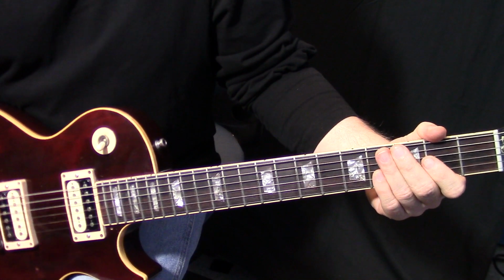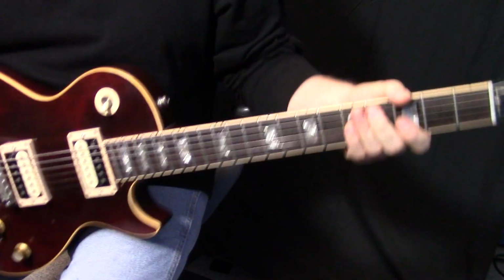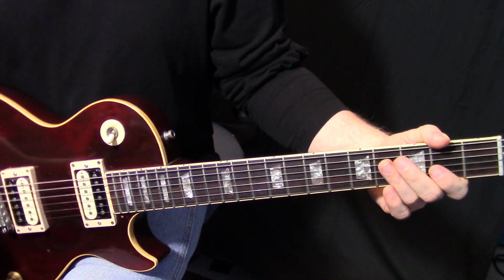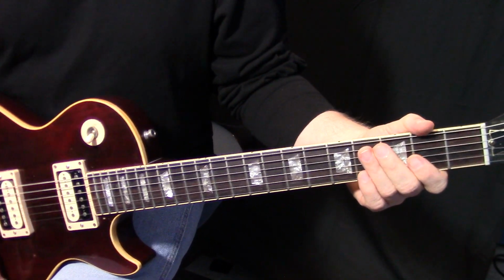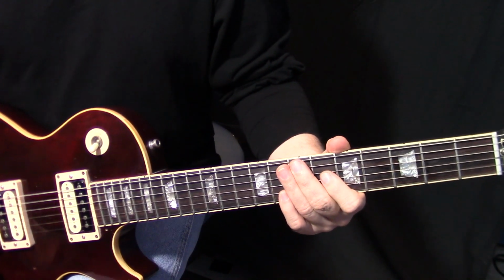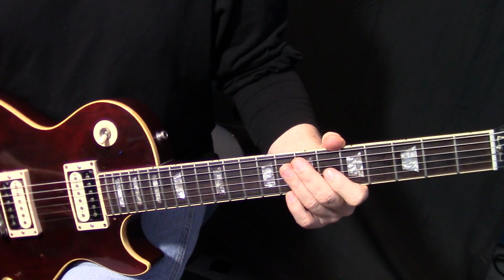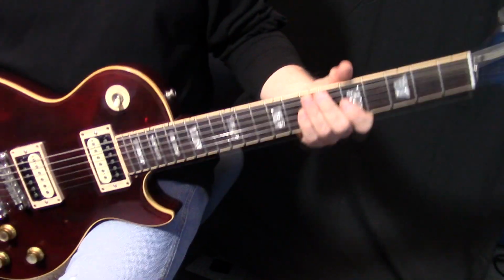Apparently, from what I read, when he first brought this song to the band, it was so complex because he was looking for a different sort of time signature. Apparently it was in 3/16. I don't even know what that is, but so complex nobody could do it. So they had to change it and simplify it quite a bit. But this part here is still the trick of playing this song. And probably a huge reason why most bands never play this song, other than having a singer that can sing like Robert Plant. This is a really tough part to nail.